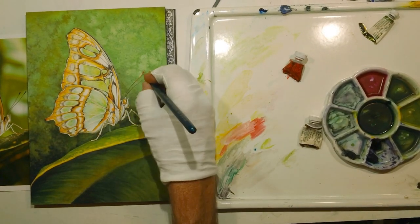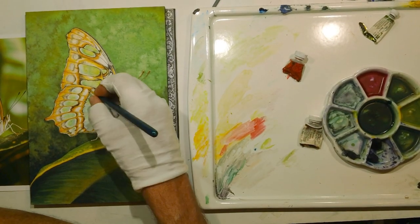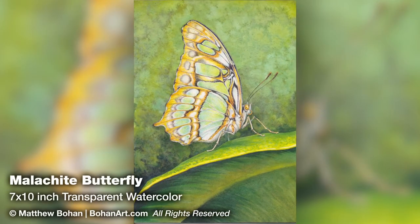Pretty much finished. Just picking out the last few details and crisping up some edges here and there, putting the signature on and calling it done. So there you go, a 10 by 7 inch painting of a malachite butterfly in transparent watercolor.